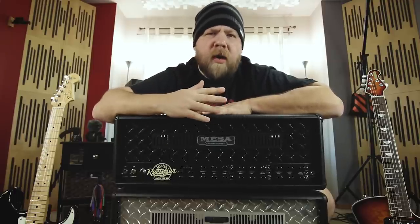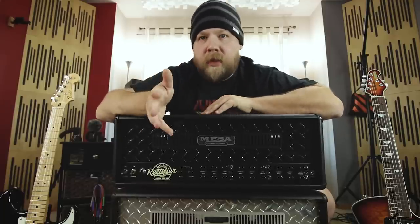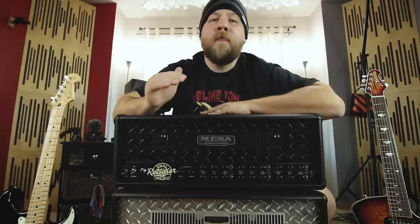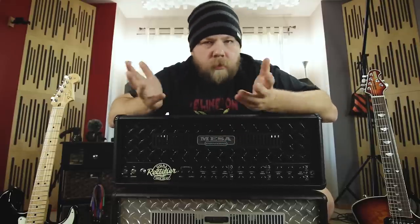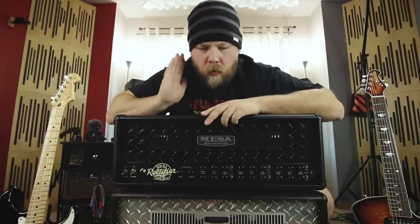The old two-channel rectifiers, the EQ didn't do a ton. There wasn't a ton of sweep in any individual EQ frequency. So putting everything at noon is just to give you a direct comparison right up the front.